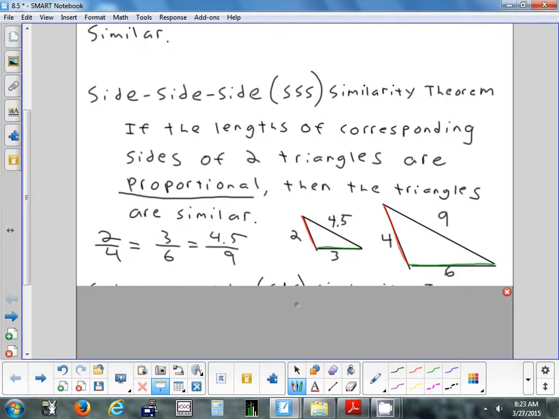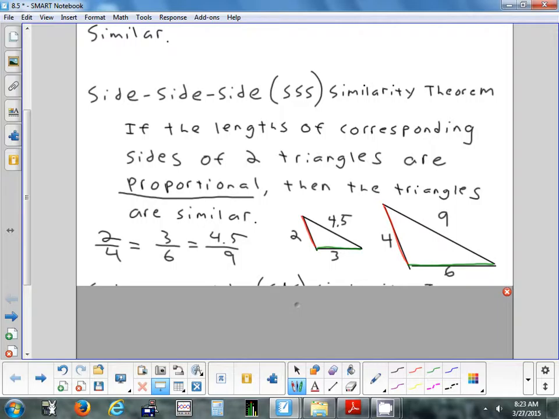If you reduce it, this comes out to 1/2. 3 over 6 is 1/2. 4.5 over 9 is 1/2. So they're all in the same ratio. Denver, you had said the big triangle to the small triangle, that's 2 to 1. So small triangle to big triangle is 1 to 2. But depending on how I asked the question, how much bigger is the big one, that's fine. The idea is you compare corresponding sides.